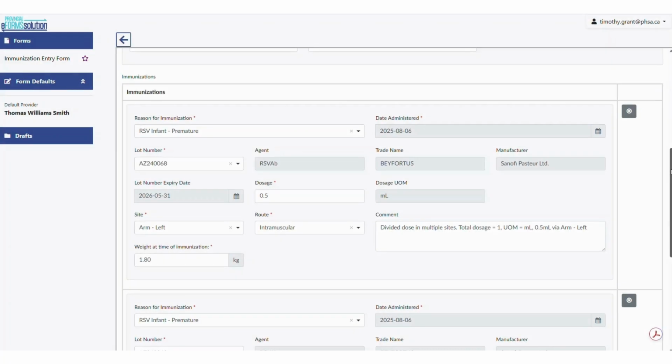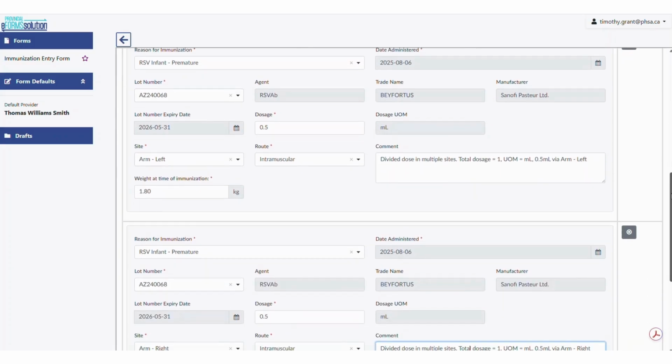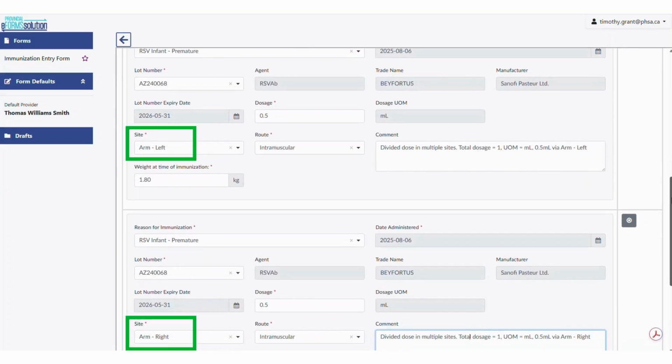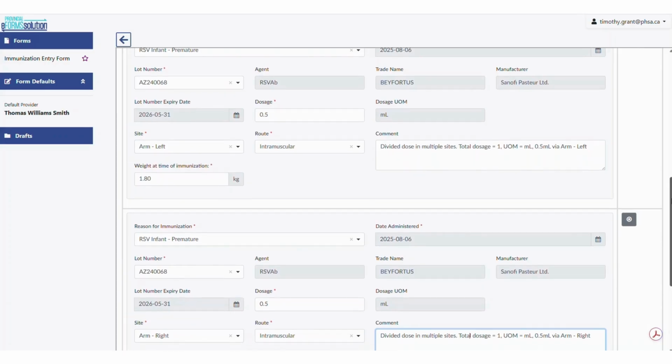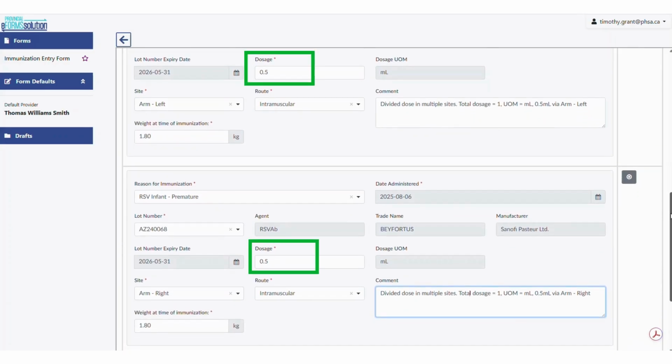When documenting weight-based RSV vaccines, if the infant's weight at time of immunization exceeds a set limit, clinicians will divide the dosage, administer it in multiple sites, and document it in multiple records. For each record, the same date is used, but different sites are selected, and the dosage is changed to the amount injected at each site.